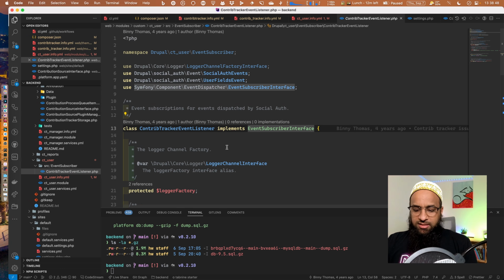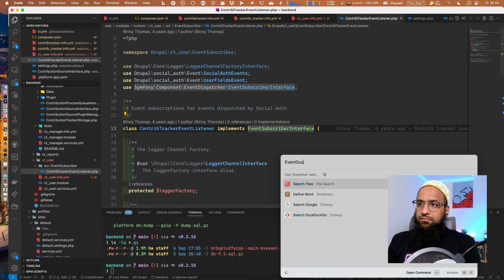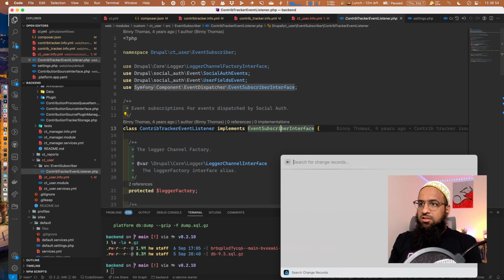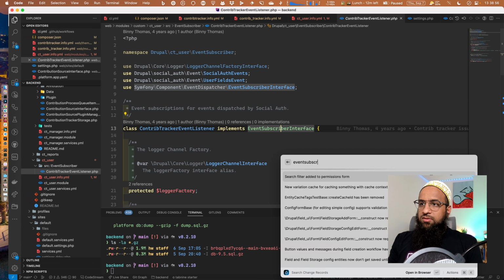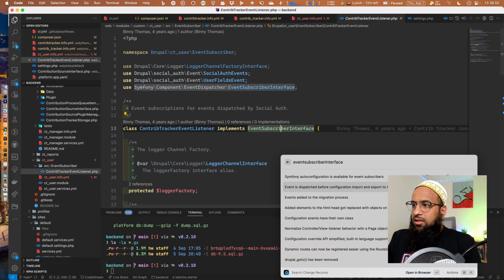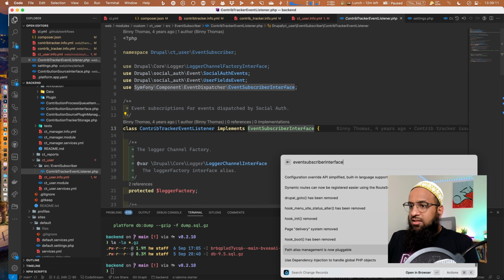Event subscriber interface has not changed, I believe. Okay, no. Change records, event subscriber interface. Okay, Symfony autoconfiguration is available for event subscribers. That's 10.2, so it's a new thing. I'm not worried about that. Rest everything is in 8.x.